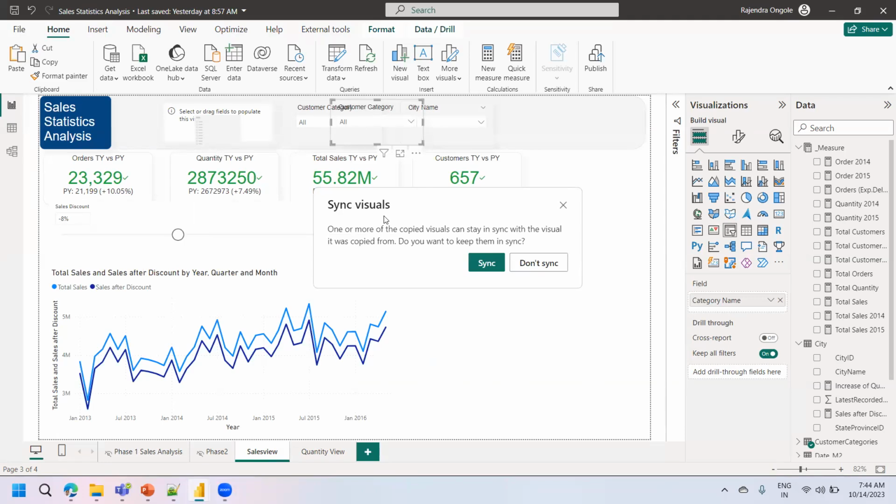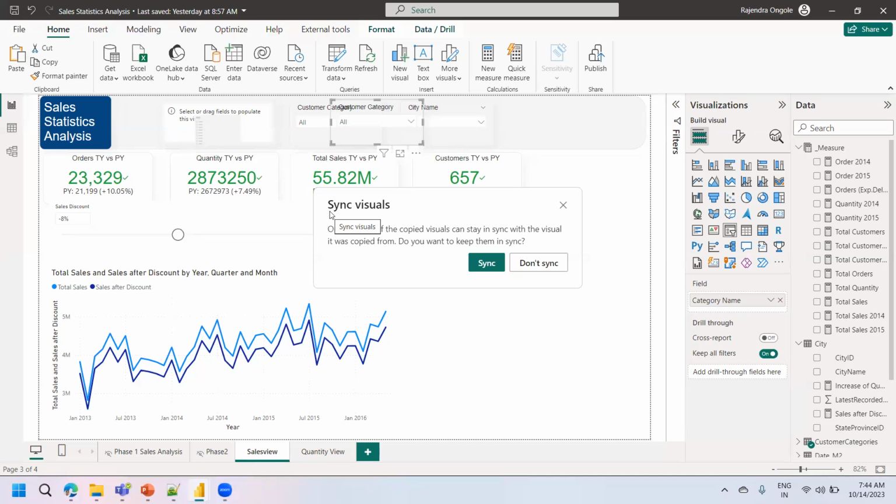It's an important functionality. If I apply a slicer on this page, I mean this phase two page, whatever slicers you have applied on the previous page will automatically be reflected on this new page. Sync the slicer. This functionality is very important from the customer's point of view.